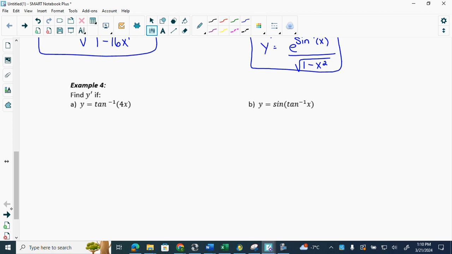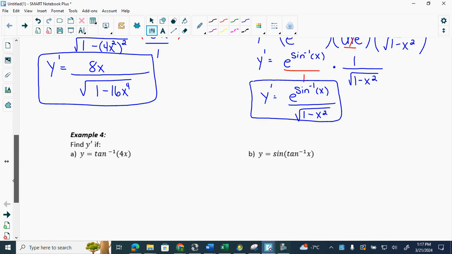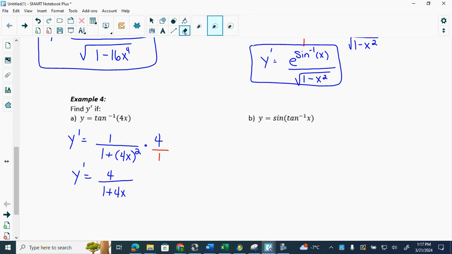I want you guys to try these out and see how you do. Go. Try them out. 10 neg 1. You don't have to memorize, you can just find it. It's 1 over 1 plus x squared. So we're going to get 1 over 1 plus x, which happens to be 4x squared. And then I have to remember to multiply by what, people? 4. And so then that is 4 over 1. So the 4 can join the top, this can join the bottom, and I get 4 over 1 plus 4x squared. That could be 16. Try again. All right, 16x squared.